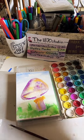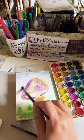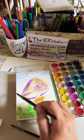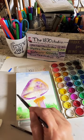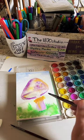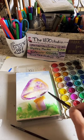And we'll get a natural gradient fade if we just come up here and don't add any more color. We just added our color at the top. And I just touched a little bit of purple there. It's okay. It's actually pretty. Bring that right down here to our horizon. Right, come right down to our horizon.